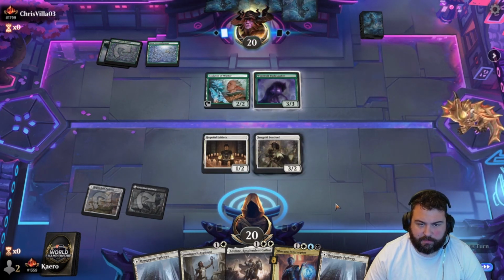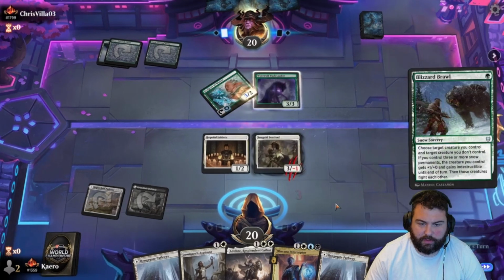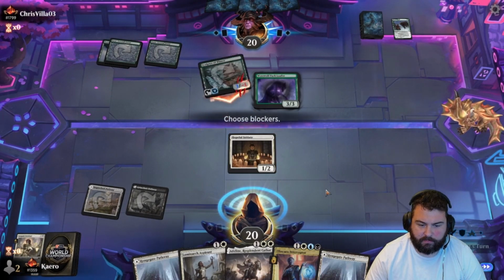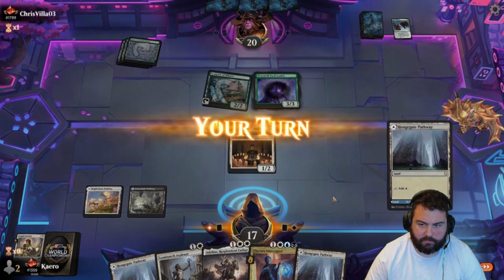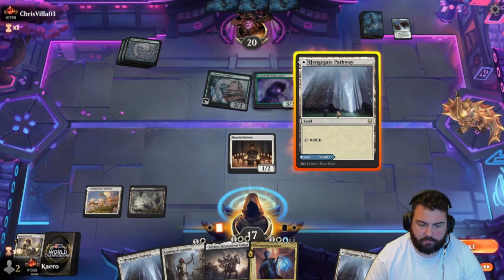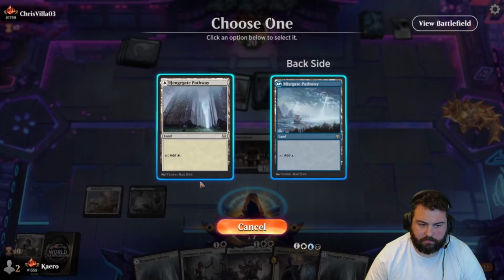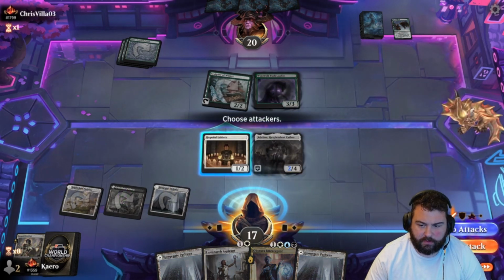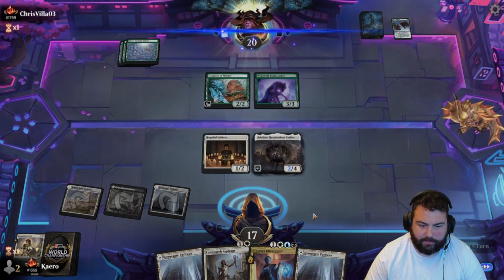Pack Leader's tough. 3-3. Blizzard Brawl, bad. All right. Then I assume attack for 3. Don't really have an option. We go Adeline here to block the Pack Leader.